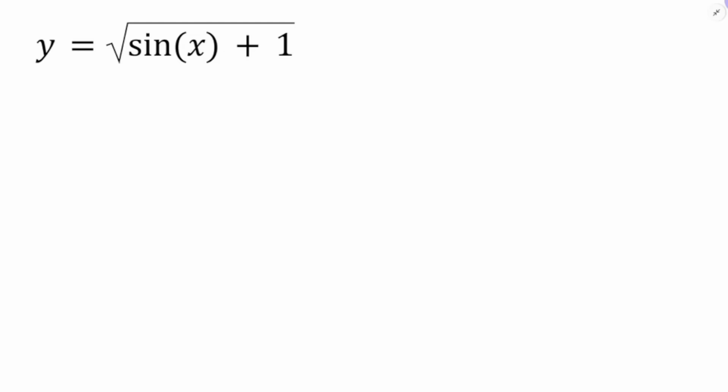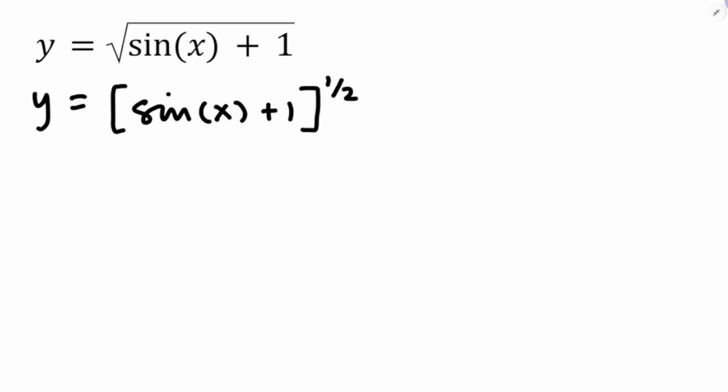Let me do another example for you. So we've got y equals the square root of sine of x plus 1. And we see that square root symbol is reaching all the way over the sine of x and plus 1. So that's what's going on the outside. But when we were first learning about the power rule, we always took square roots and rewrote them as the 1/2 power. And I think that's what we want to do here. That's just my opinion. But I'm going to say on the outside, after rewriting, I've got the 1/2 power being the thing that's happening on the very, very outside.